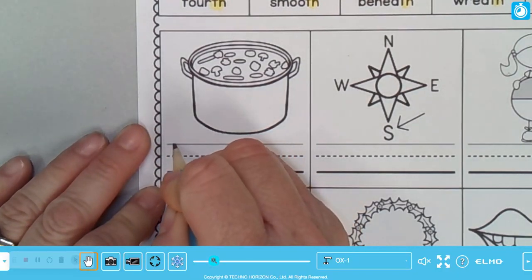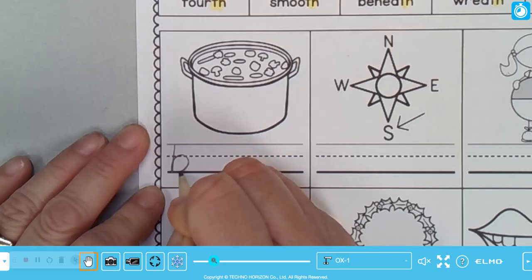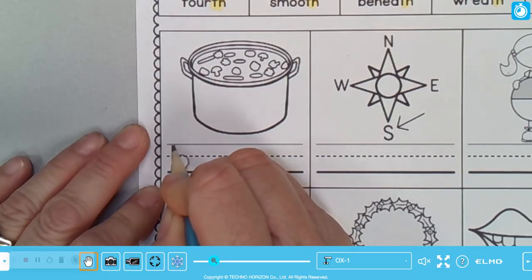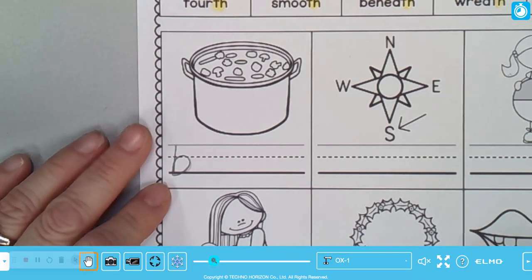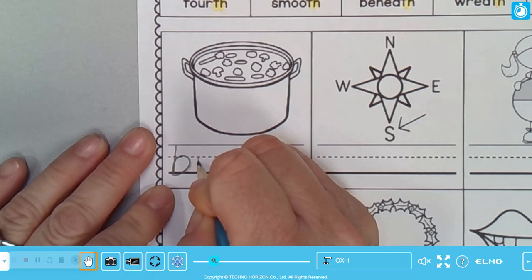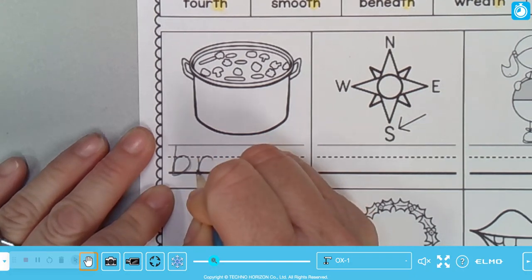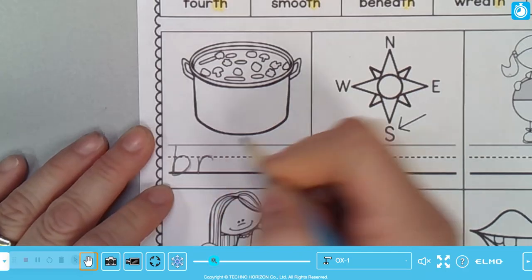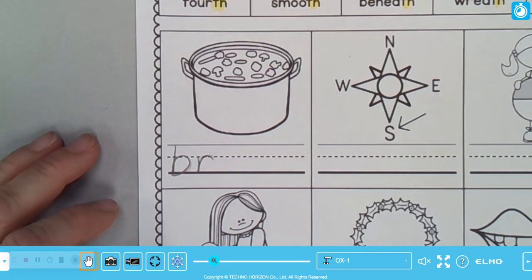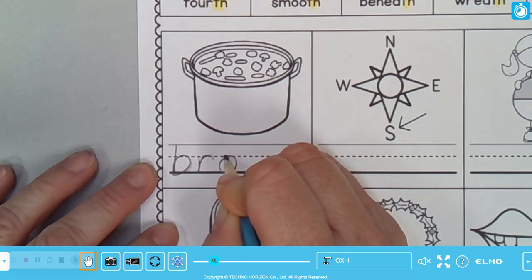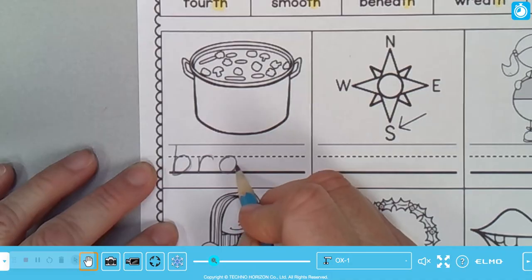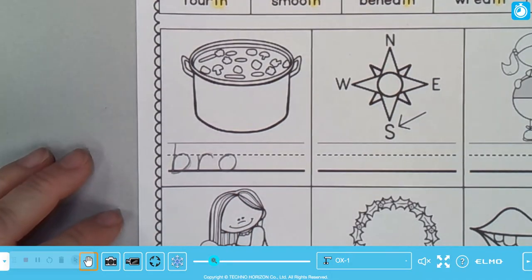Okay, here we go. Bat. B. Bat, then ball. Okay, next comes the R. There we go. Down to the bottom, back up to the middle, and turn. Bra. Okay, and then start right here at the dotted line. Turn around to the bottom and back up to dotted. So dotted to the bottom, back up to the dotted. Broth.